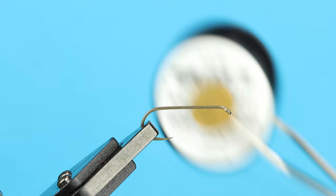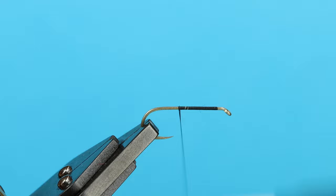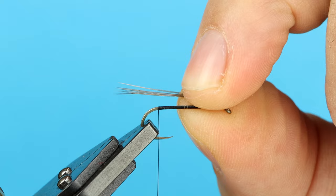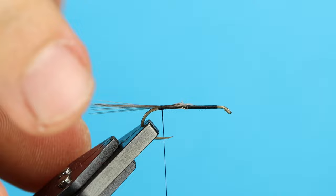Okay, now secure the thread on the hook shank and go back until the bend. In this way. Then, what we need is some fibers from a Dan Heckel. Measure them, they don't need to be too long, because then we also put wood duck fibers on top. Attach them near the bend of the hook, in this way.